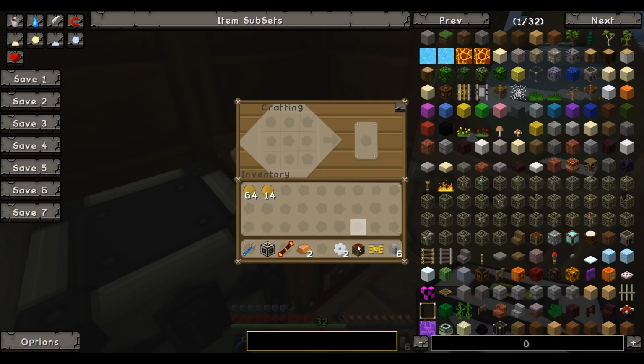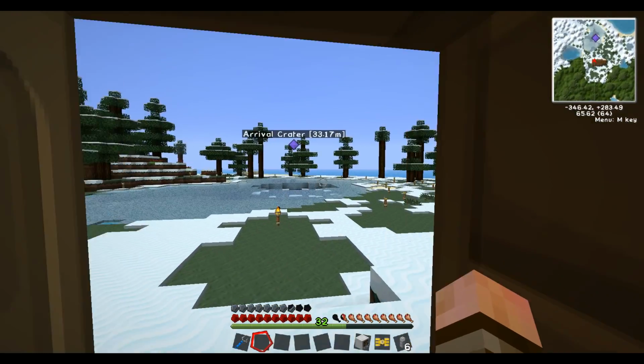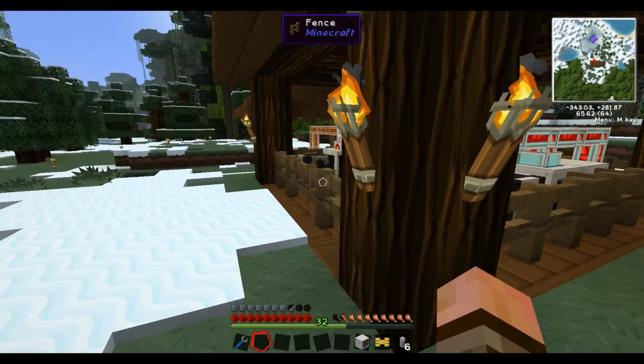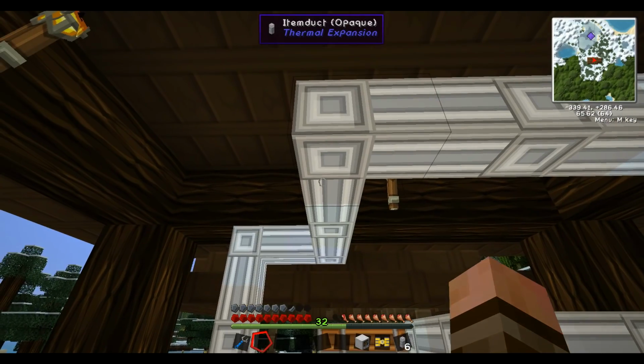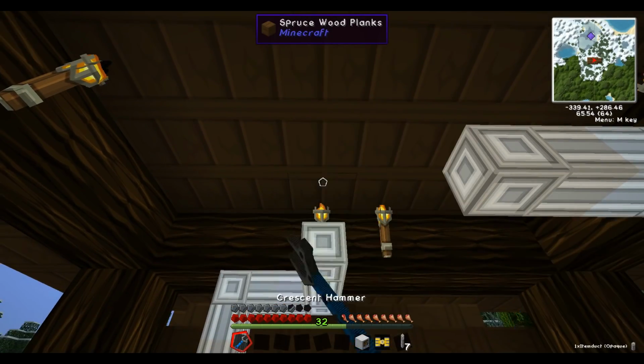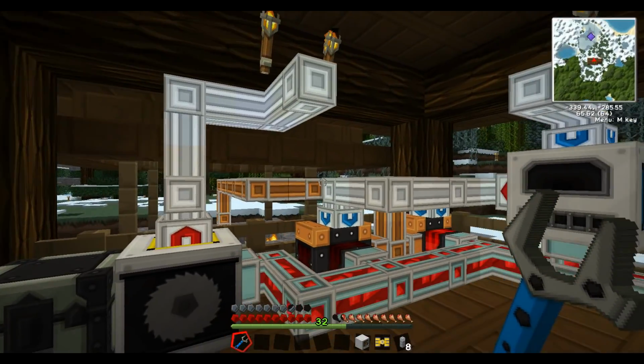Okay, we'll make myself a couple of those tin gears, place like so, machine block, coil, two more of the copper, and boom, now we have a Cyclic Assembler machine. So you can already kind of get the idea how this would be used to create giant automated factories, even with the Thermal Expansion mod. Let's see if I can go ahead and create one of these.